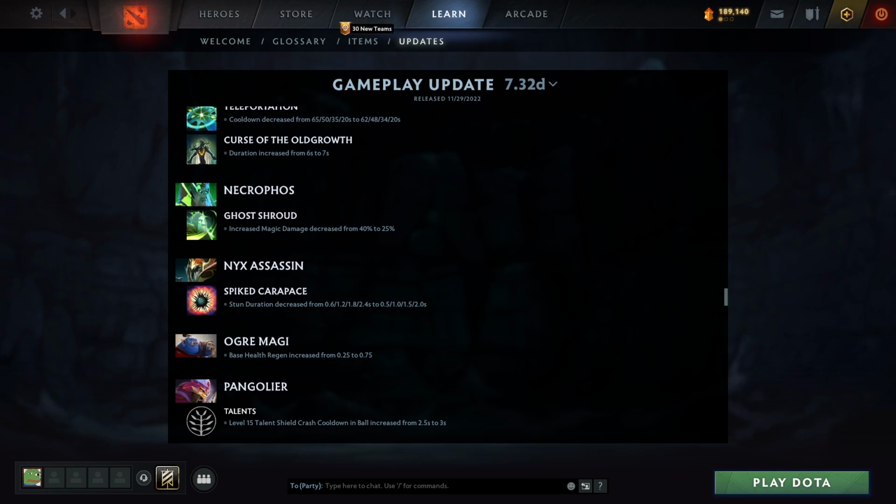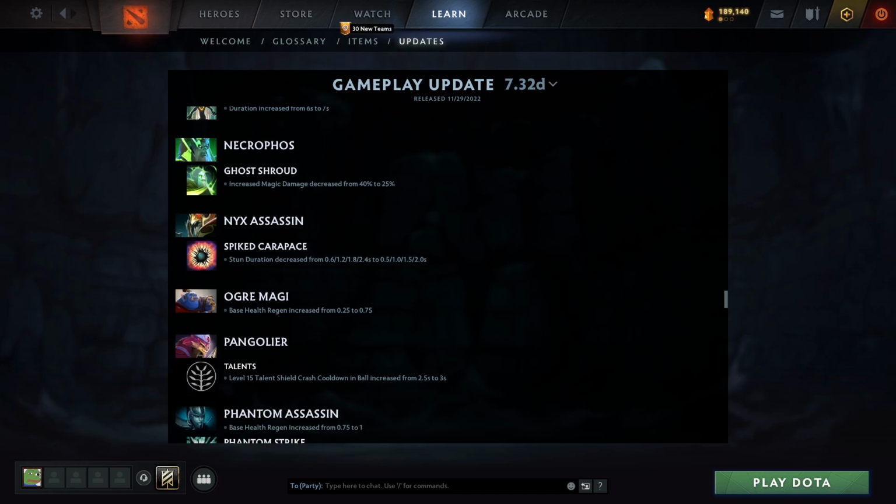Oh, wait, I thought they... Wait, base health regen increased from 0.25 to 0.75. I thought that they changed it and gave it a lot of regen. Am I high? I thought it had like 5 regen or something. Am I wrong? I'm crazy, dude. Maybe I'm just crazy. I don't know. I thought it had insane regen. Maybe they reverted that. Maybe I'm just wrong. Somebody let me know in the comments what happened with that, because I thought this hero had ridiculous regen now instead of armor. Whatever.